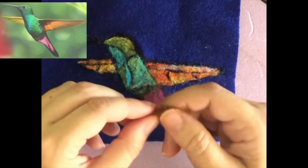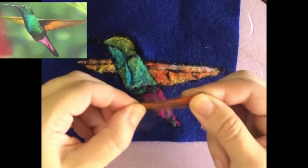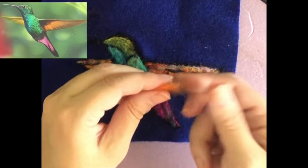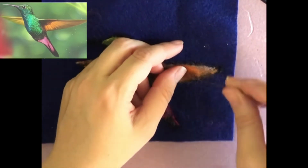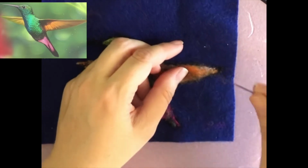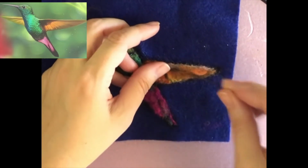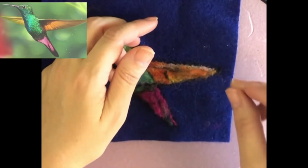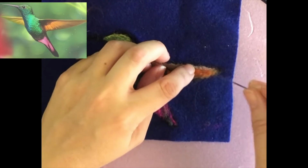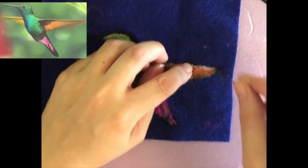When you're needle felting, it's best to go with a very light amount of fiber. Stamp that in and then just keep adding to it. If you get too thick right away, it's very hard to get the color that you want. It's just going to look like a big blob, so don't try to rush it and put in a bunch of color. I'll go a little bit brighter here.